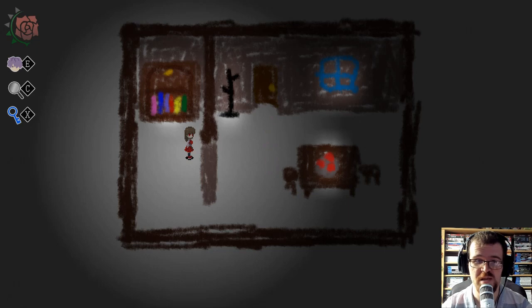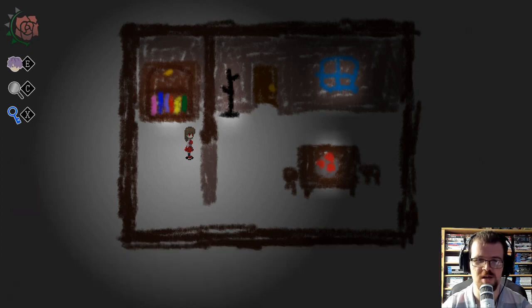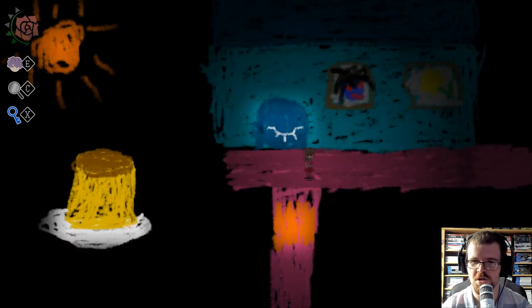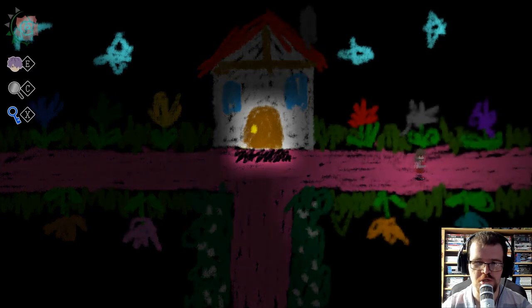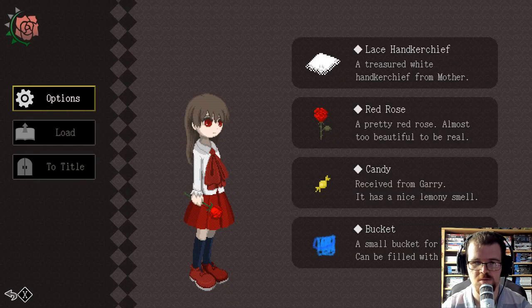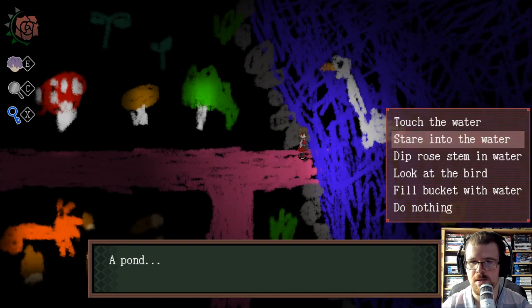Not the sharpest palette knife in the box, are you? Don't tell me. What's that? She's after us. She definitely is, and then when she is, she'll stab one of us. And then from there, she will, I don't know, do something. Maybe she'll even stab both of us. Right. A bucket could do much but hold water. A small bucket for kids could be filled with water. Right, we'll do that then.